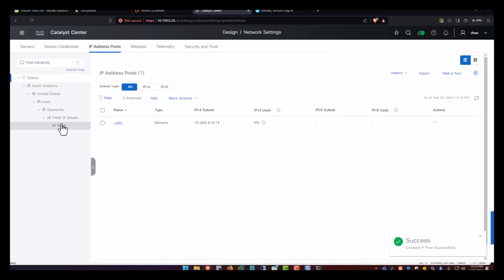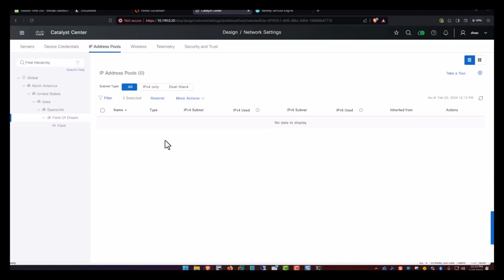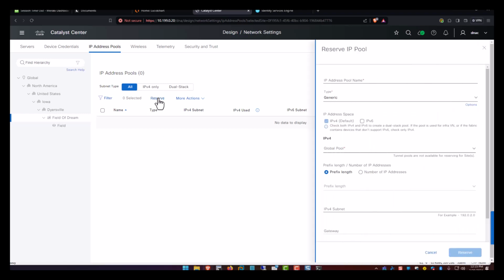Then we'll go back down here to my Field of Dreams site, and at this point, I'm going to say reserve. Again, I'm not on the floor itself in this case, I'm on the building. And we are going to create a number of reserved IP pools. So first, a pool for my Fusion transit.